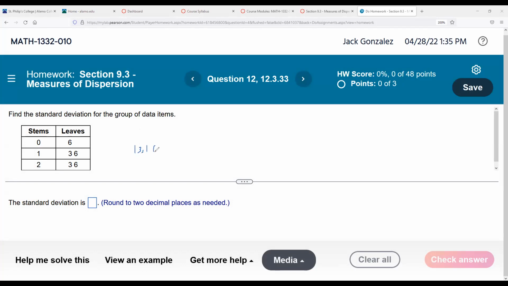That's the 1, 3, 1, 6, right? 2, 3, that would be 23. 2, 6 is 26. And then the 0, 6 would be the number 6. So as long as you can change it into data points, just put it in your machine, calculate standard deviation. That's it.